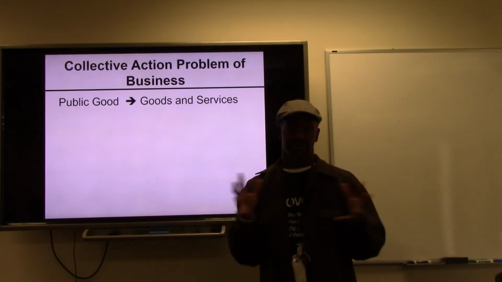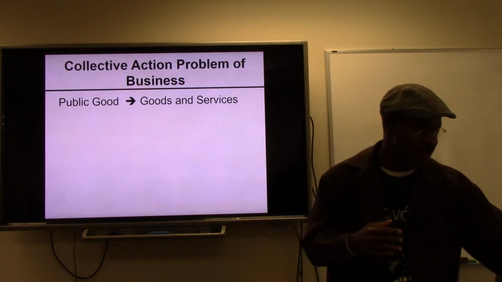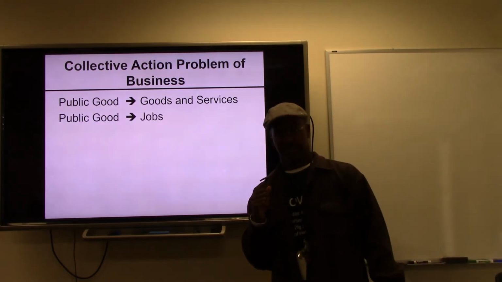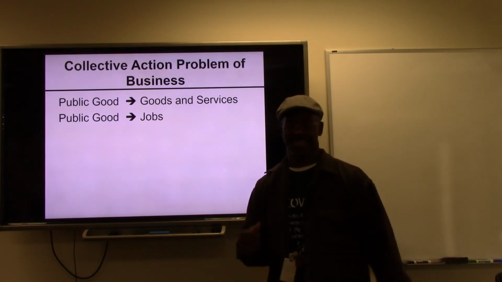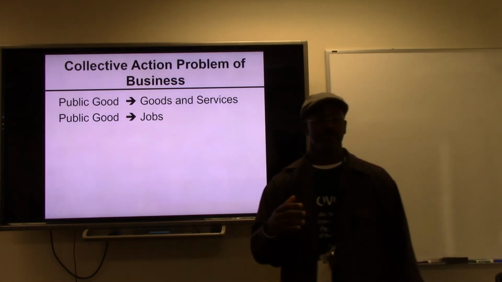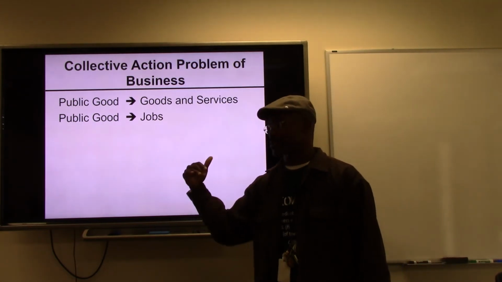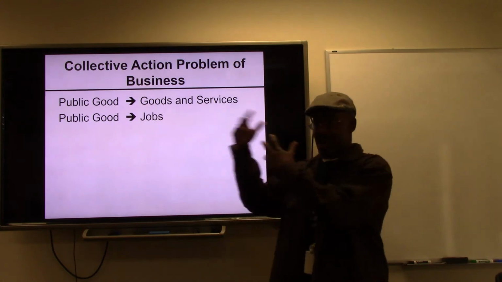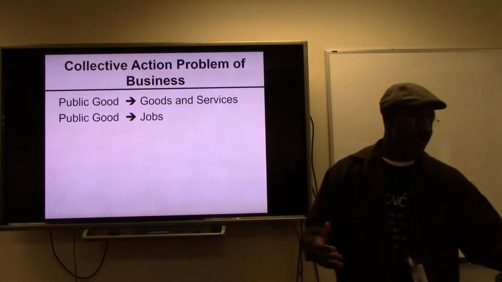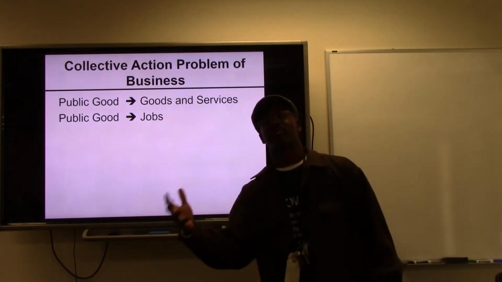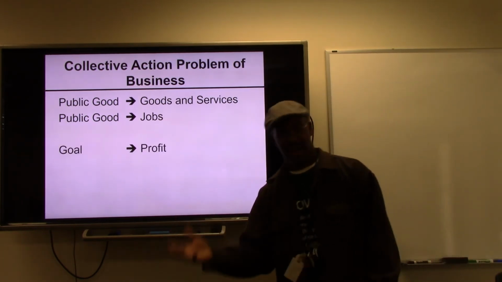We want stuff. We covered this in the previous lecture. The other thing we want is jobs. We want to work. Give me a job. We want that so badly. But who produces those jobs? Again, in our market system, who makes the decisions that would offer jobs that would ultimately result in more goods and services? Well, businesses do. Why do businesses do it then? Well, we know. They do it to gain a profit.